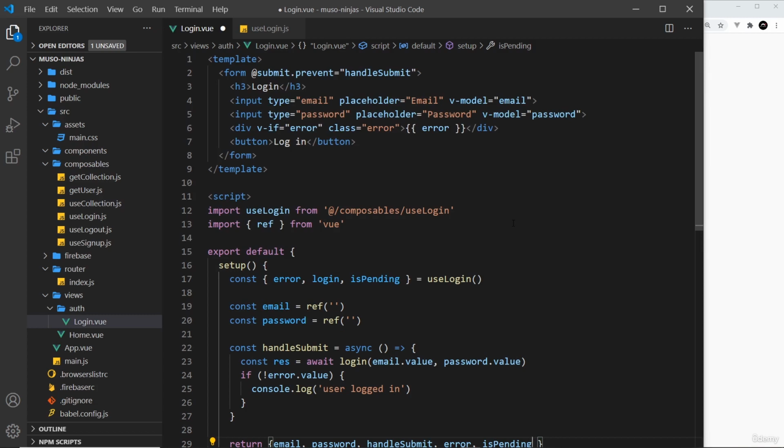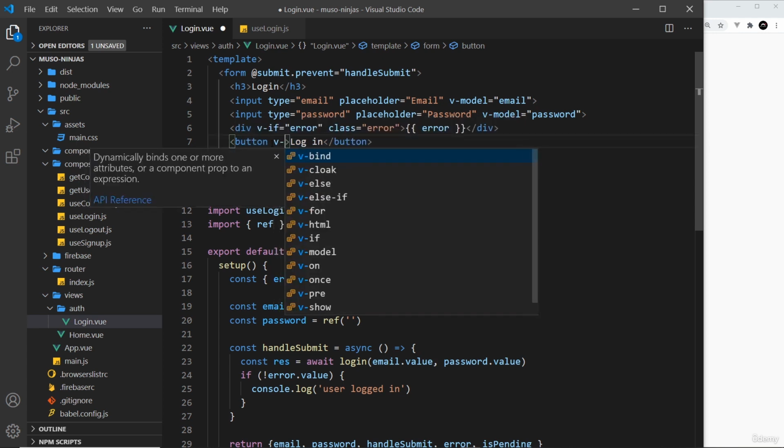Now, what do I want to do with this? Well, I want to show two different buttons. I want to show this one right here, if is pending is false, meaning there's not currently a request going on. And if it's true, it means we've already clicked this and a request is going on in the background. And in that case, I want to show something else, a different button that says loading. And also, maybe that button should be disabled as well.